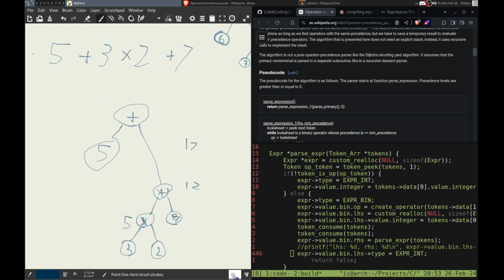So basically, we need to look at the precedence here. The precedence of just this single operator here is 1. The precedence of this one is 2. The precedence of this one is 1. So we look at this, and we see that the next one is a higher precedence. So we need to do the recursive thing on it, right? And that's going to build the tree down here. We call it recursively, like how we are currently. And then we set the left-hand side equal to this one, and the right-hand side equal to that, right?